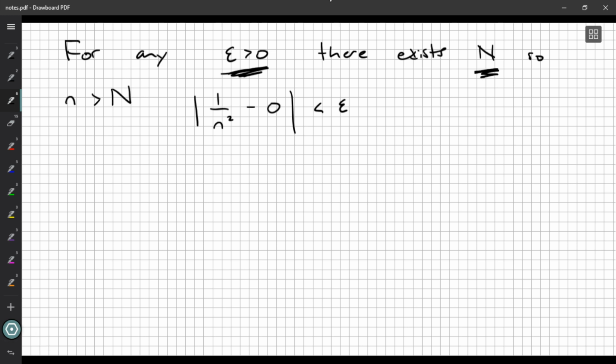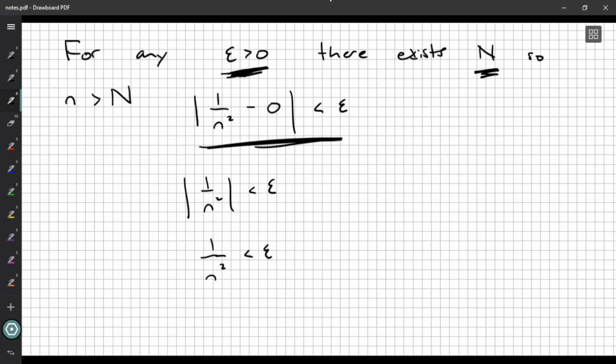And I find the best way to do this is to start with the conclusion and try to work backwards. Now, obviously, for the proper proof, we'll have to start with an arbitrary epsilon, but let's just see what we can see playing around with this. We don't need to subtract 0, and when you realize that eventually n is positive, even if we started with lower indexes, eventually n is positive. So n squared is always non-negative, so we don't really need the absolute value bars here.